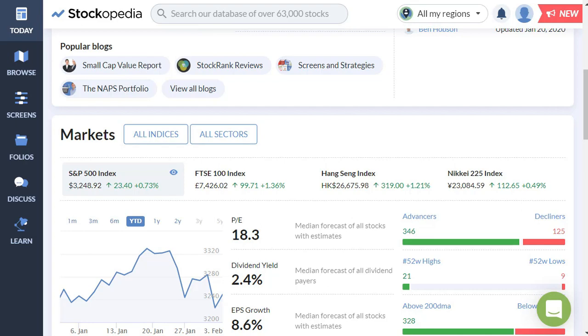Today we're going to look at the platform that I usually use, Stockopedia. That is one of my favorite tools, and if you haven't seen it, I have a couple of videos about Stockopedia on the channel as well, but this one will be a bit more in depth because I often get the question, how do I find the best stocks to buy, or how do I get new stock ideas and so on. And I'm going to give you some tips and tricks today as to how I do it.